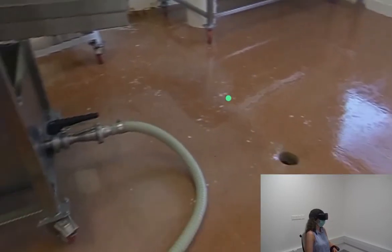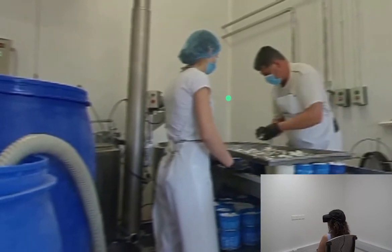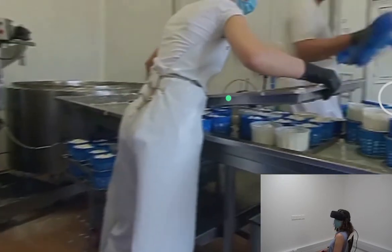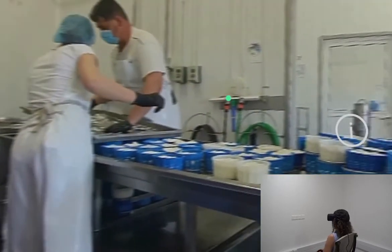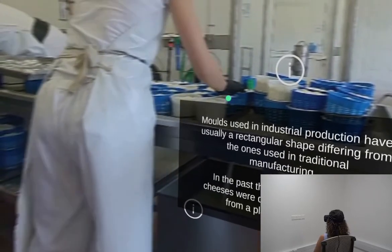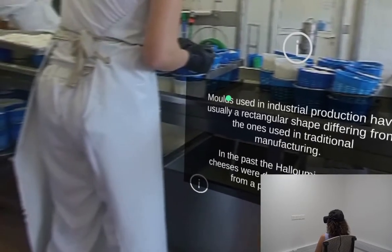In this step, the draining of the curd and release of the whey is promoted by letting the force of gravity do the work, with no external pressure applied. Molds can be stacked on top of each other to facilitate the release of the whey. In industrial processing, mechanical pressure is applied in order to shorten the step. However, depending on the different types of milk used, the pressure required may change. The texture of the product will significantly change in this step of the production as it becomes firmer.